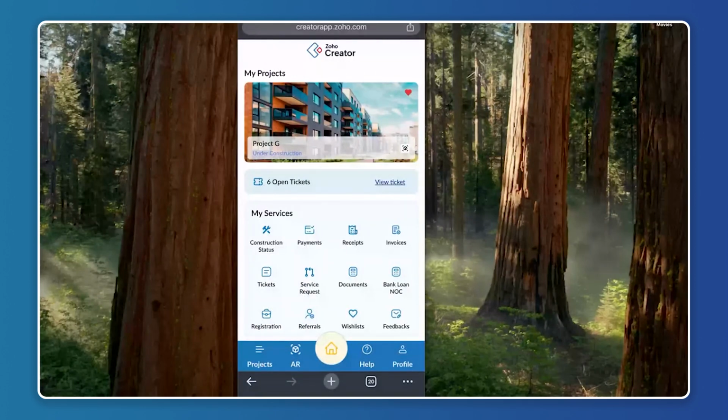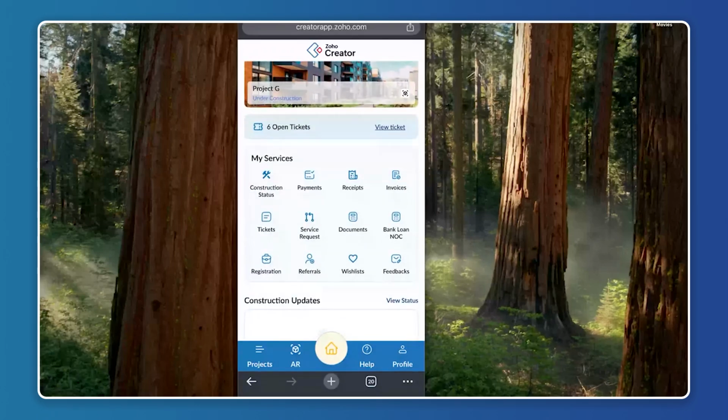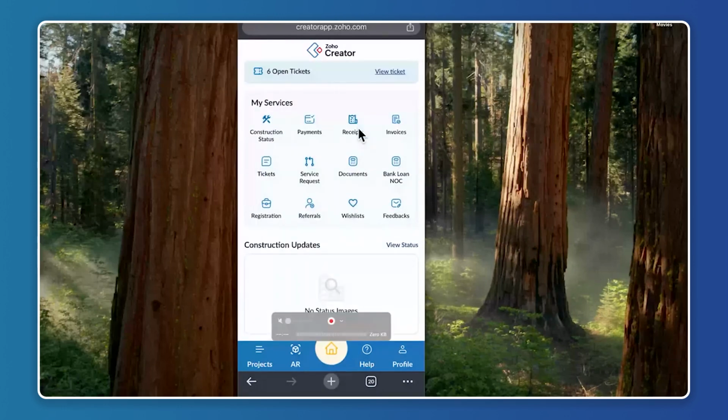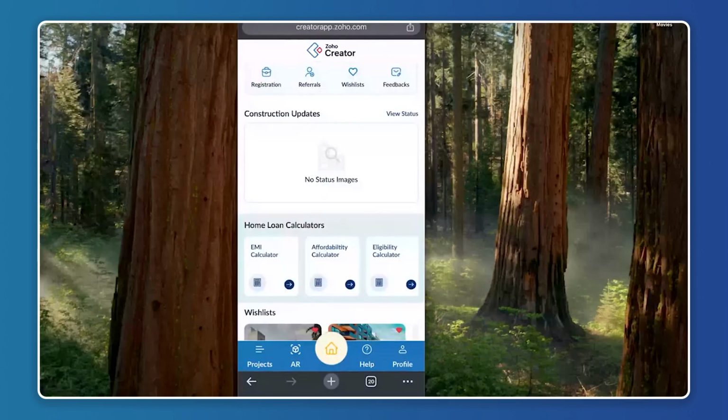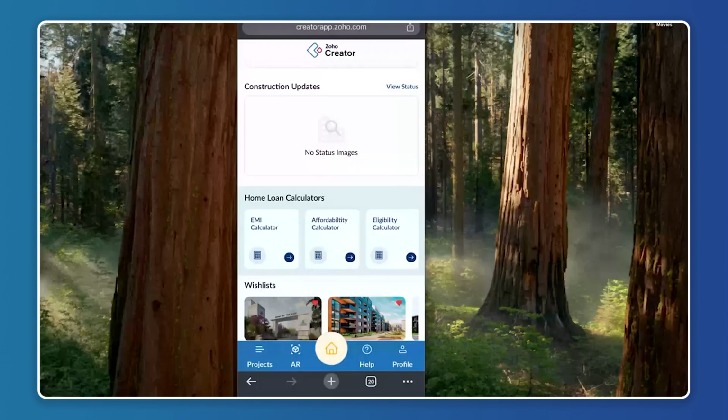over here you can see the different projects that I have created and the different support tickets, if there are any, and the services that this organization could provide, right? The construction status, payments, receipts, invoices, tickets, service requests, all those information. And if there is any construction update, that can be viewed here.